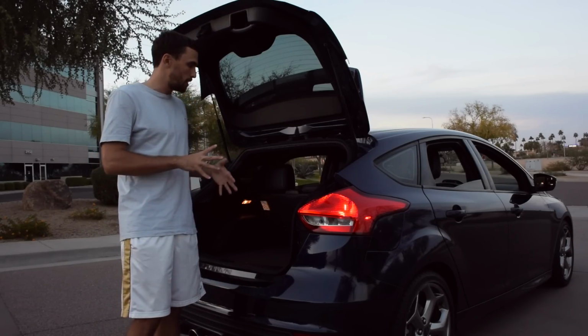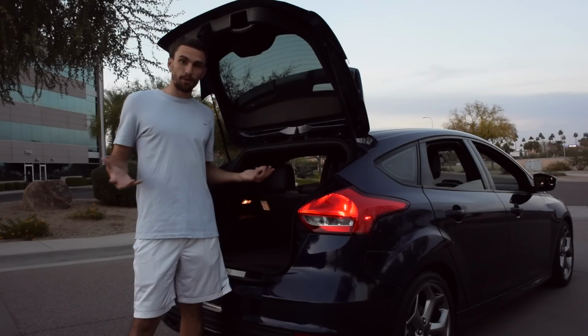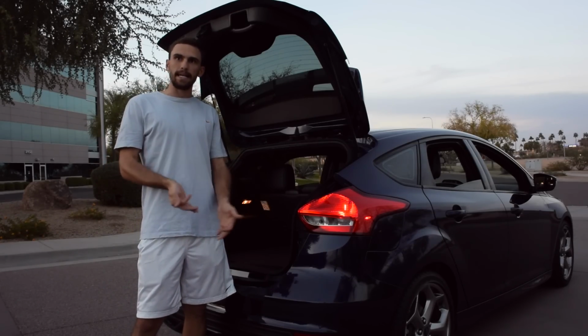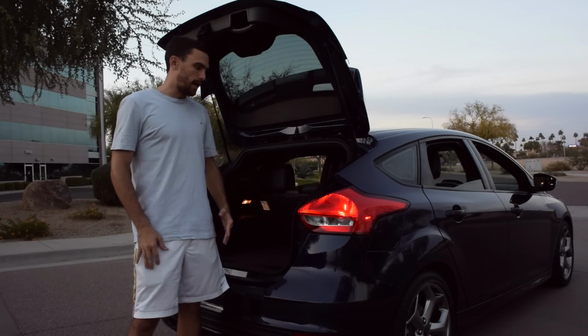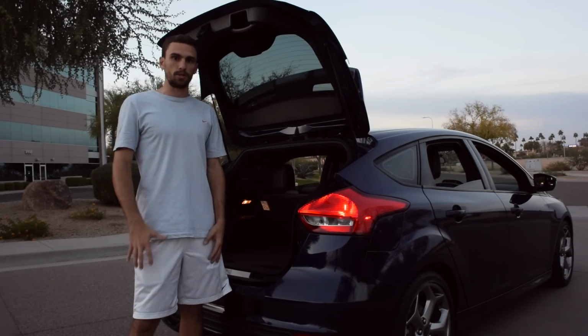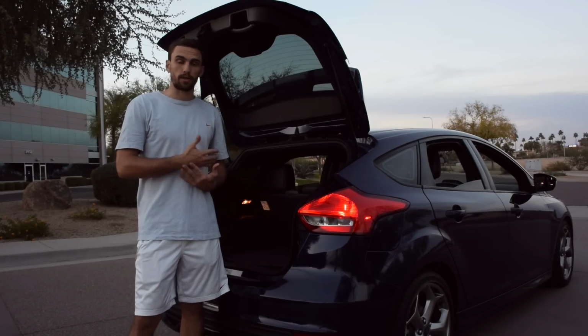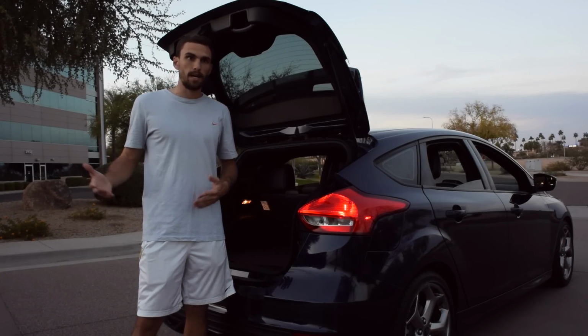So I think it's a trade-off, but overall, even when you see a 13 or 14 model, I still think it's a good looking car. It doesn't really look dated, it just looks a little different. And I think Ford did a really nice job of transitioning those cars through the midlife cycle. But from what I can see, it looks like they're going to run production through 2018, and that's a good thing.